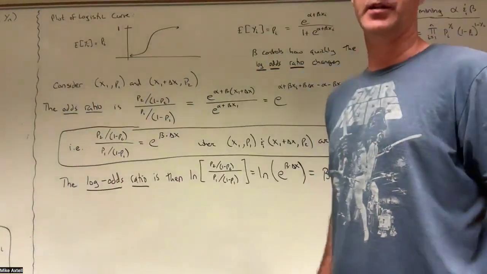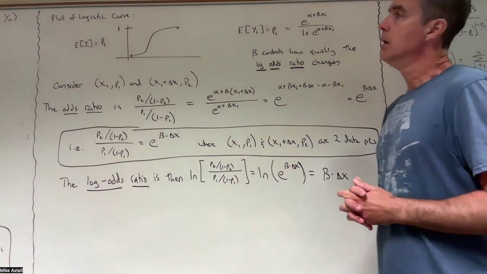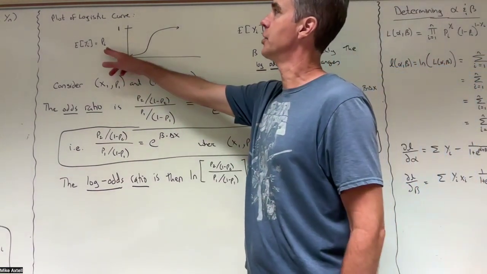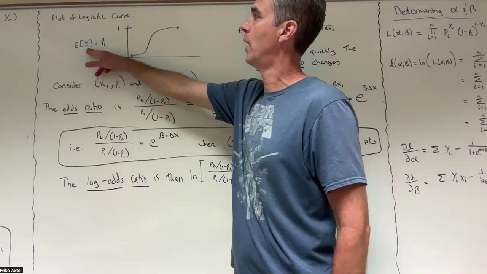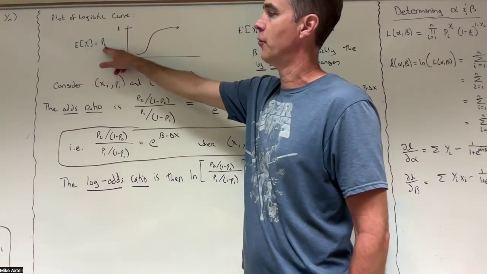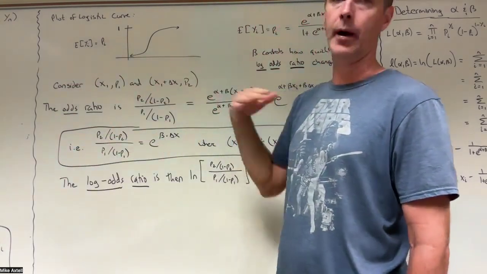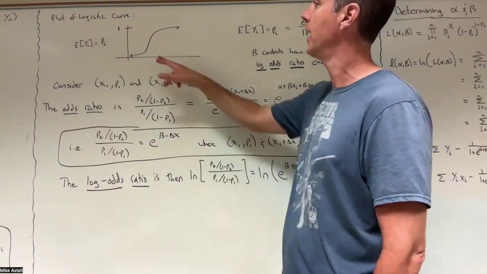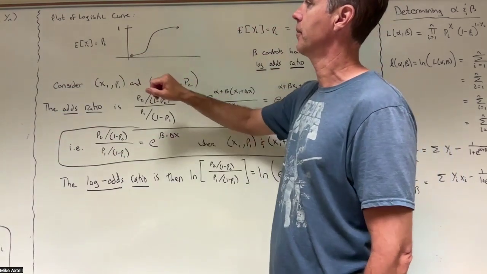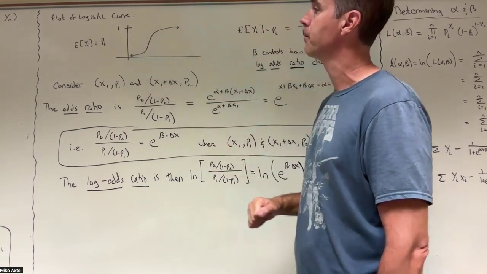And here's some evidence why it might be decent. Here's the logistic curve. The expected value of y sub i, since it's Bernoulli, is p sub i. And I've got an expression for p sub i on that last panel. It was e to the alpha plus beta x i divided by 1 plus e to the alpha plus beta x i. There's what its graph looks like. It never goes below 0, never goes above 1.